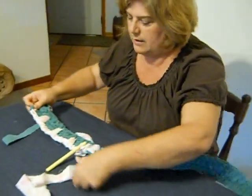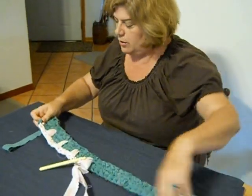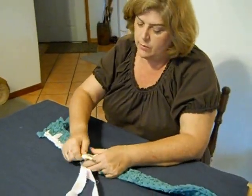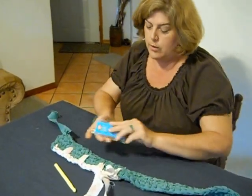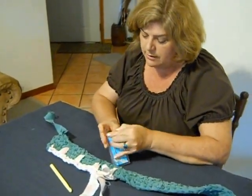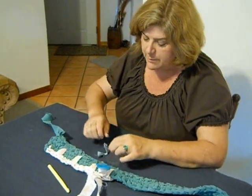This is how far we got in the end of part two, and I'm just going to show you quickly how to finish this. I don't want to leave you without the information that you need in order to complete this rug. We're going to use a tapestry needle.